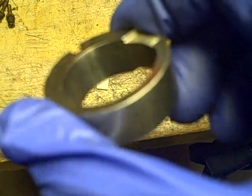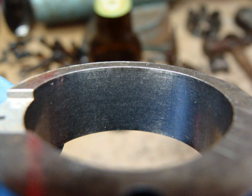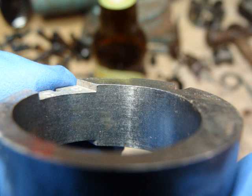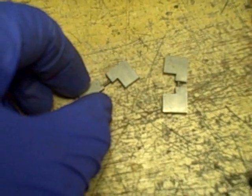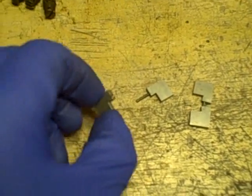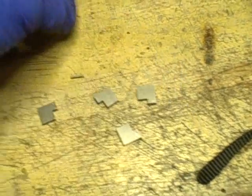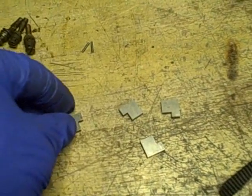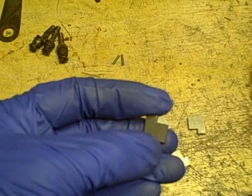I do see some striations in there — little deep gouges. Once you get the two pairs of these little vanes out you can separate them. The spring is just a tiny little spring that sits in these long holes. You're just going to make sure that neither one of these springs is broken. Then you can inspect each one of these vanes individually. I'm going to look at them under magnification and then take some high-res photos of these.